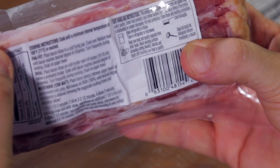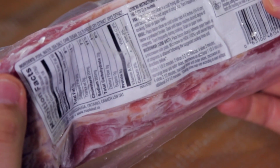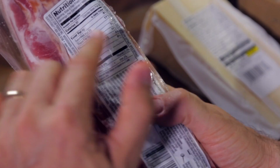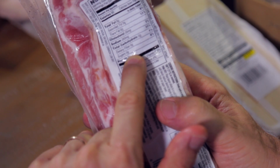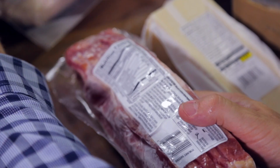So let's now talk about bacon. Okay, so we got bacon here. And here's some bacon. The first ingredients is pork, water, sea salt, cane sugar, cultured celery extract, spice extract. Okay, so it does have sugar in it, but look at it, it has 0 sugar, so it must be less than 1 gram. So that's pretty good. I like that.